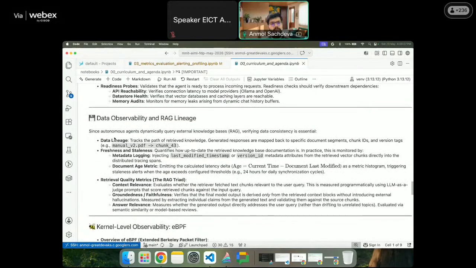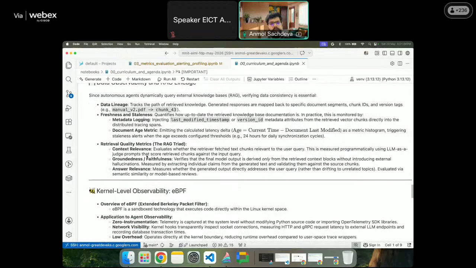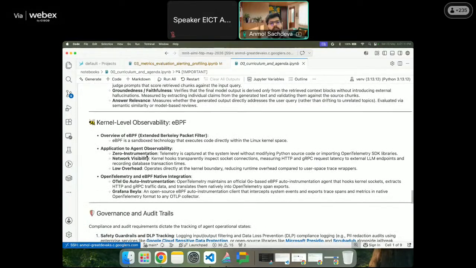And this is an advanced note on data observability, on how to have data lineage, freshness, etc. also tracked. This is something that you can read offline. For people who are very enthusiastic about observability, please do check out a project called eBPF, the Extended Berkeley Packet Filter. This project is now under Isovalent under Cisco, and it is part of CNCF as well. It has zero-instrumentation, auto-instrumentation-like features, wherein you don't have to write any code in your language.